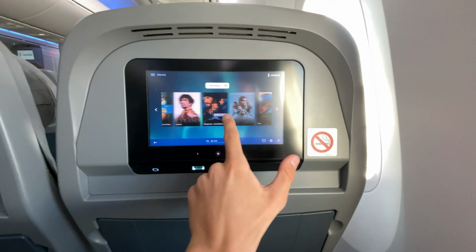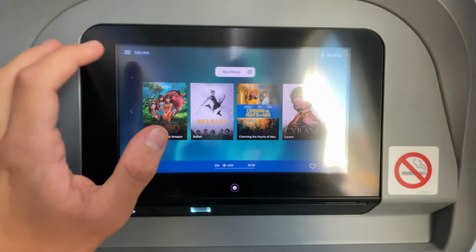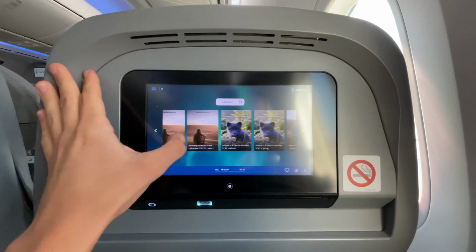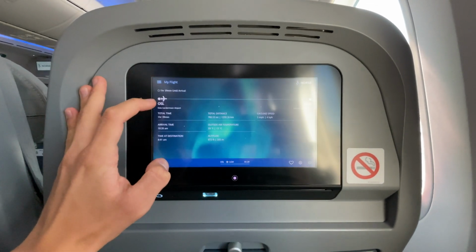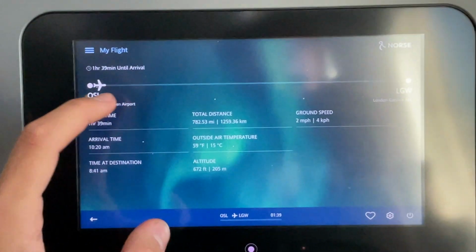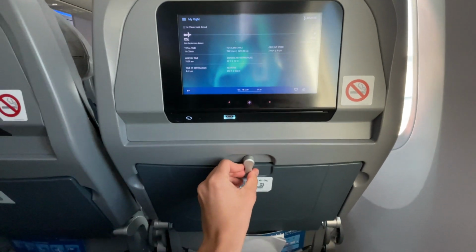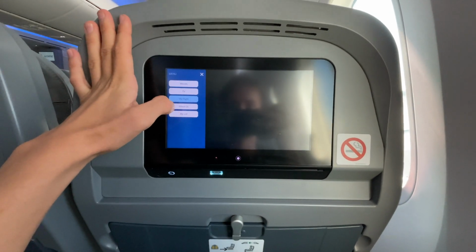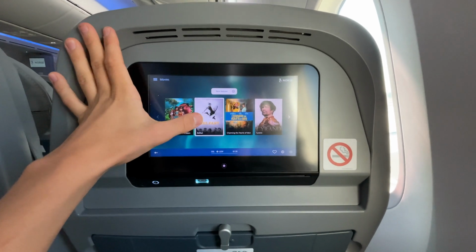The movie and music selection is very poor. But what can I expect from a low-cost airline? I mean, for the price I paid, it was around $30, I'm perfectly fine with this. And by the way, they won't even give you a headphone for free. So you have to purchase a headphone if you want to watch movies, or you can bring your own. But at least we have a USB plug, so I can charge my phone. That's very cool on this 2-hour flight.